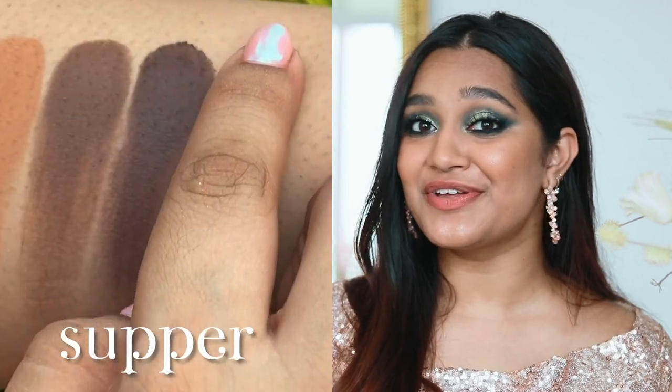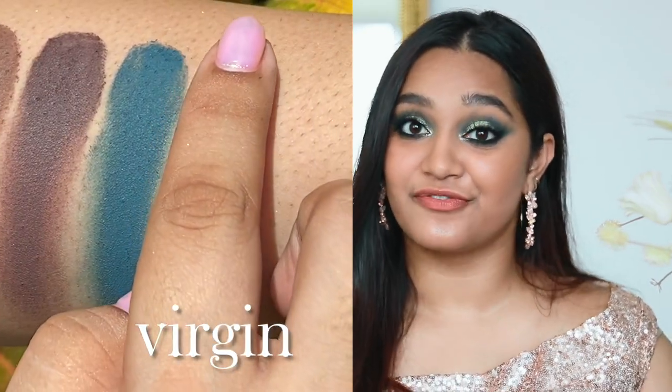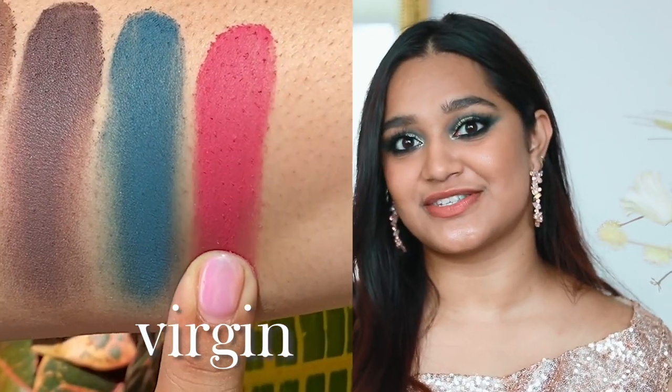Next we have the shade Supper — a super unique shade, and it's what's all over my eye today. I used it on a small liner brush, created the shape, and then blended it out. The shade Supper is inspired by The Last Supper and also by the tones you can see at the back of the Mona Lisa — taking the environment the painting is set in into account. Next we have the shade Virgin, inspired by Da Vinci's depictions of the Virgin Mary. It's such a bright pink that can be muted or built up — the formula is really versatile. You can build up or take away whatever you like.